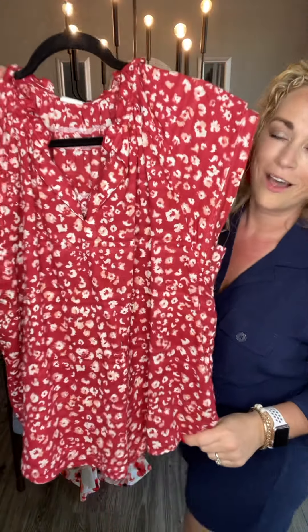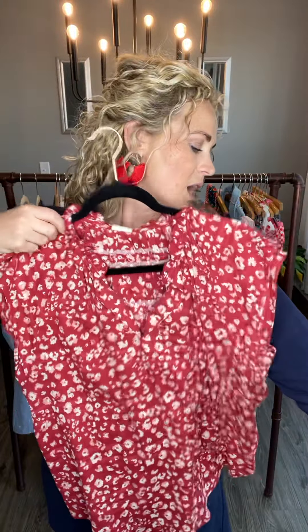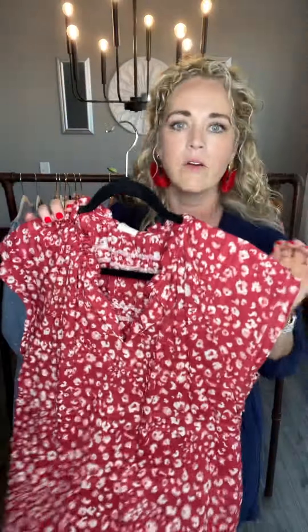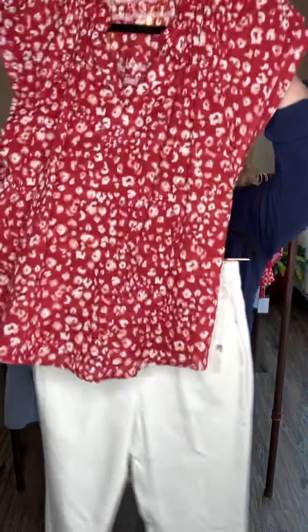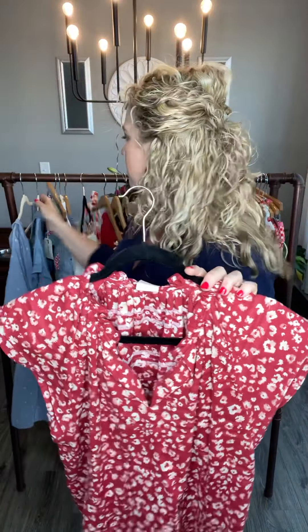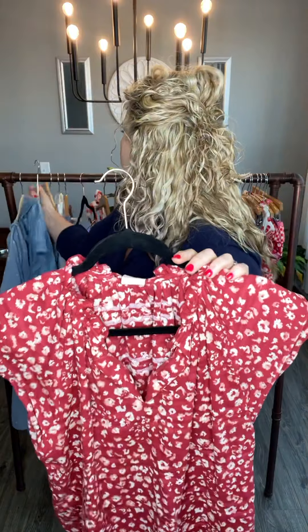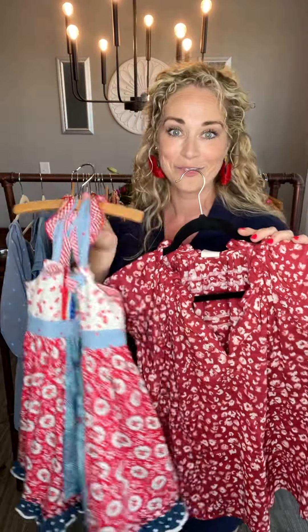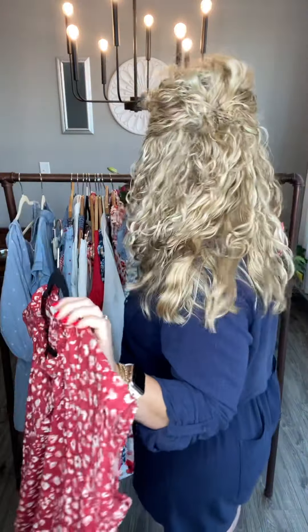The next piece is another Good Heart piece which I adore — this is our Edgewater top. I know y'all have seen me in this top on repeat. She is amazing. Does run a little generous, so if you're in between sizes I would size down. It has a wonderful coverage over the cap of your shoulder with a little v-neck and tassels. Absolutely beautiful, lightweight, and flowing. I love her paired with our gorgeous Good Heart white flares, and she looks absolutely fabulous paired with denim. This top literally matches everything from our girls' collection, and that's one of the reasons I pulled her — so you ladies can coordinate with your sweet girls.